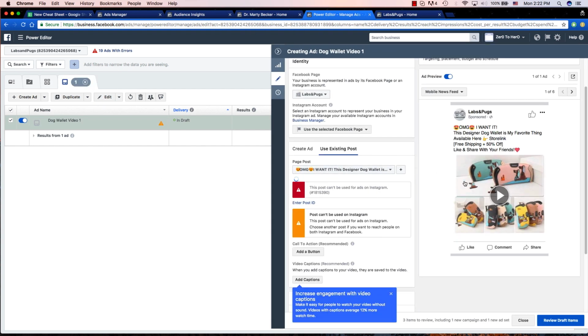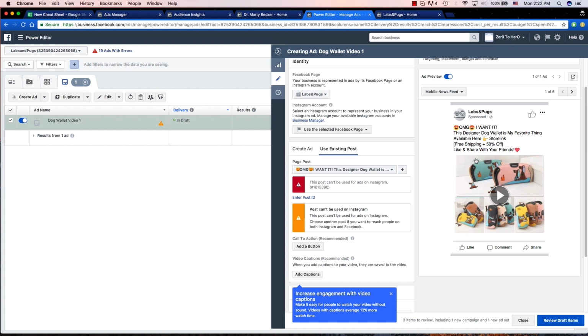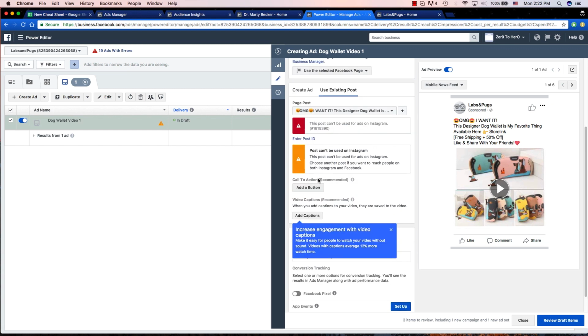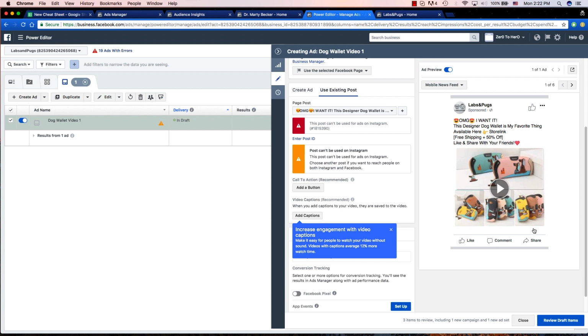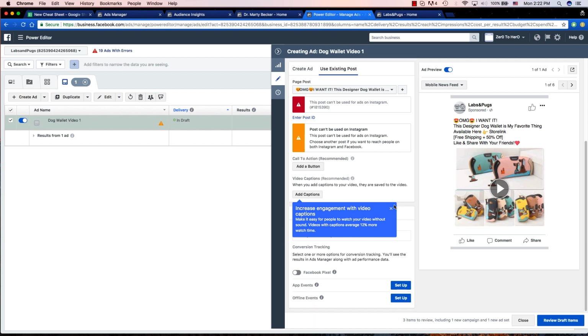So this is how it's gonna look like, guys. This is how it's supposed to look like. We're just gonna add a button. The button that I like to add is this. Here you're gonna just write down your store.com, collections, blah blah blah, and it's gonna be the long link. You can actually put it here, and you're gonna see a little shop now button that appears right there.